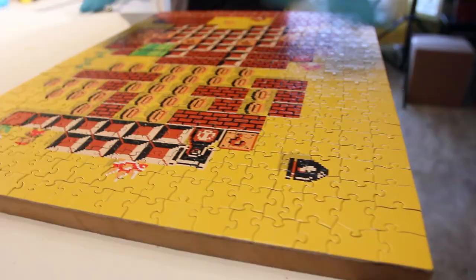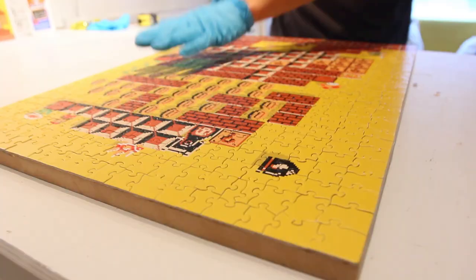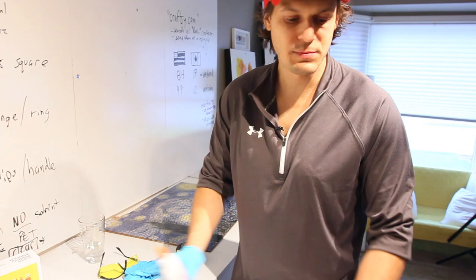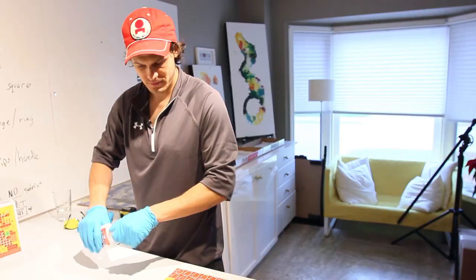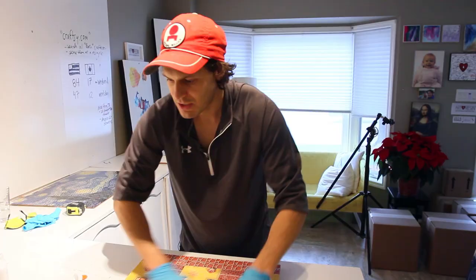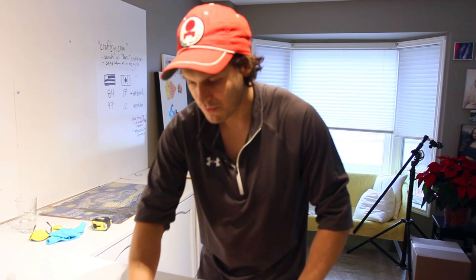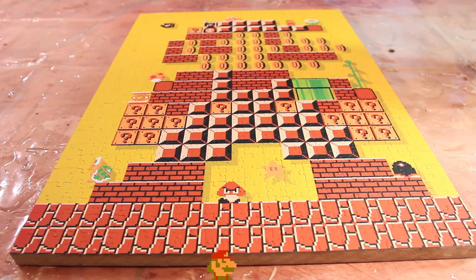If you're going to slide the puzzle on top, be very gentle, but you do have a bit of room to play. Push it all down nice and hard. Now the next step is putting a coat of Elmer's glue on the top to seal it — this is just so the puzzle lines don't darken. We like using craft glue because it's easy to find even at the dollar store, dries clear, and it's cheap. For today that's all — we're letting it dry overnight and we'll come back tomorrow for the final resin coat.